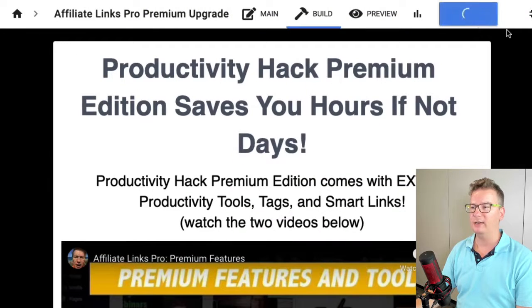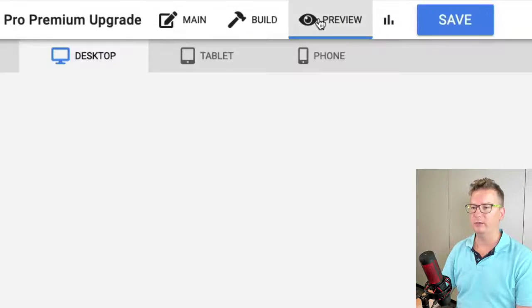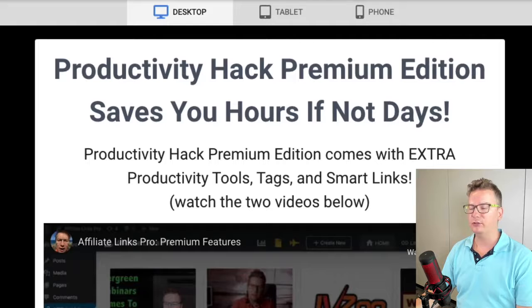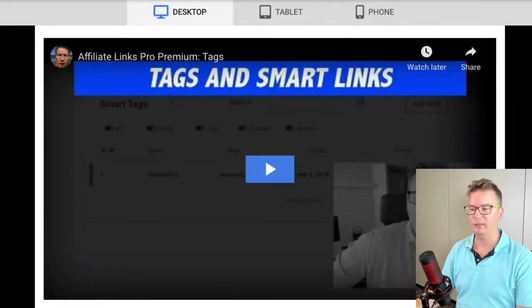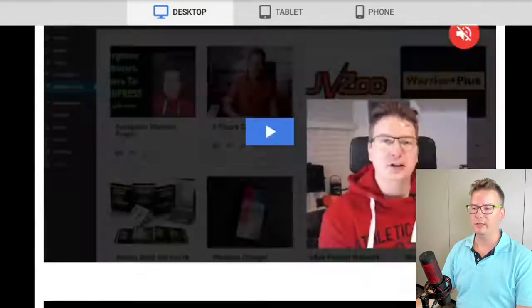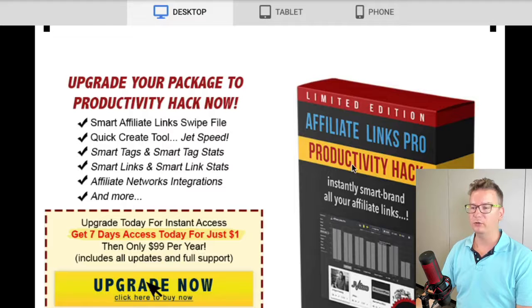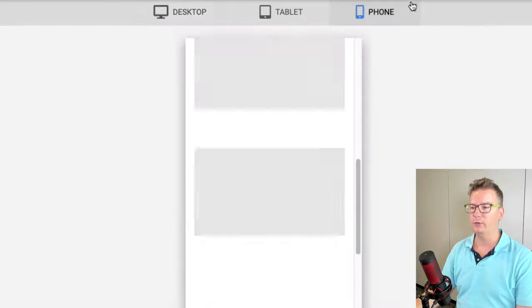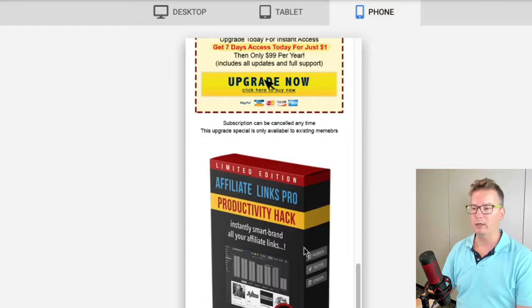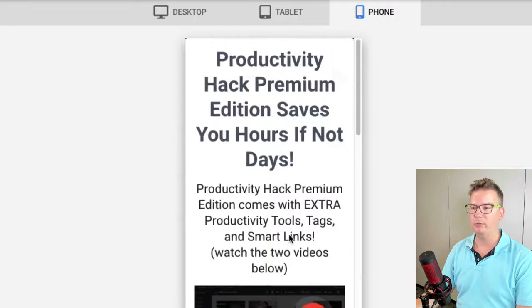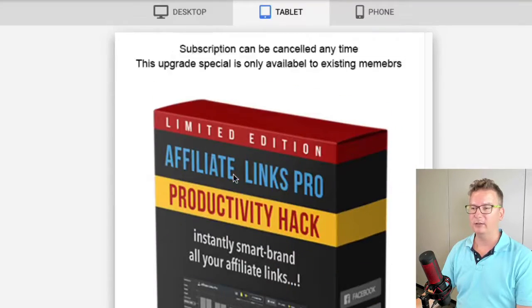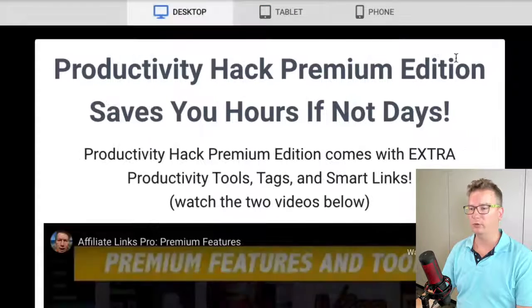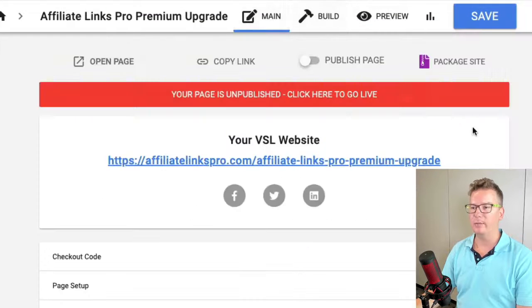Let's go ahead and save that, and we can take a quick preview of it here once we've done saving. There we go. And instead of pulling out your phone, an iPad, or wondering what does this look like on a tablet, or a phone, you can do everything here. So for instance, this is going to look squished, but actually if we go to the phone view here, you can see it's mobile. It aligns everything for mobile devices. For tablet, you can see as well, we get a really nice layout, so that the sales page is going to look super awesome.